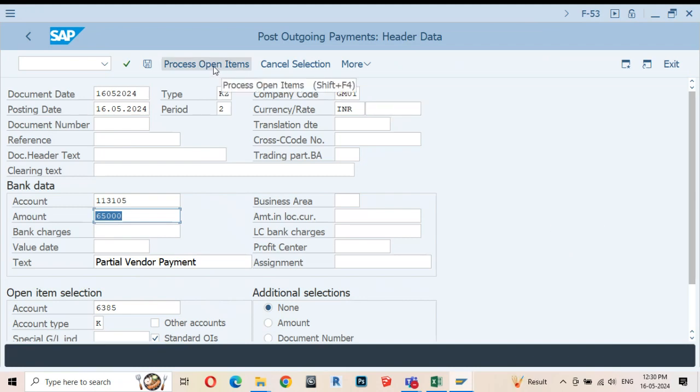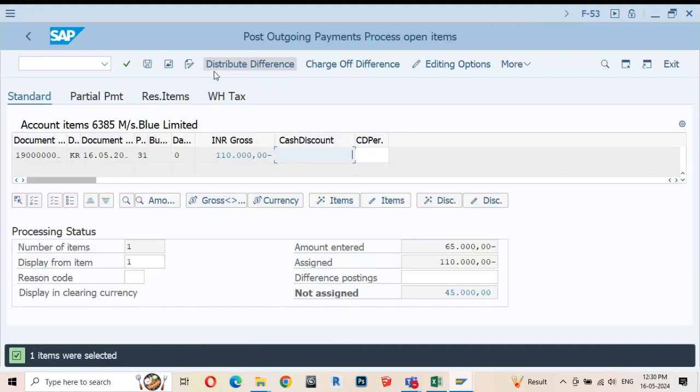Go to process open items. Now you see there is a mismatch of 45,000 rupees because the invoice amount was 1,10,000 rupees, out of which I am releasing a payment of only 65,000 rupees.